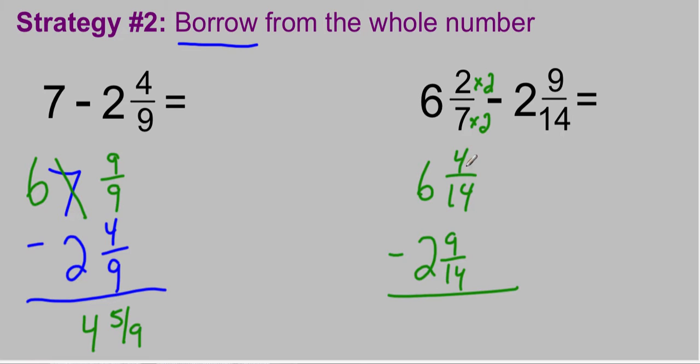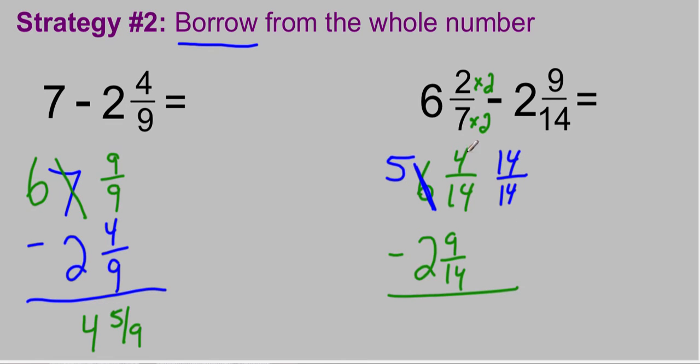And again, my problem comes in is I don't have enough to subtract. I can't do 4 minus 9 without going into the negatives, which I don't want to do because my whole number part's going to be positive. All right? So we have to go borrow, just like we would in a subtraction. We borrow from the 6, so it becomes a 5. So we borrowed 1, and that 1 we're going to turn into a fraction that's equal to 1. Well, since I'm dealing in 14ths, I'm going to make it into 14/14.